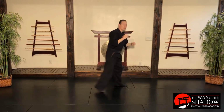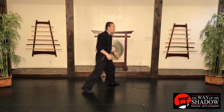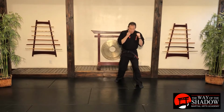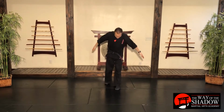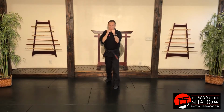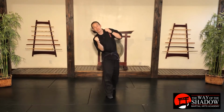We want to make sure our legs are ready to go, like we're about to take off in a race of some sort. That's where we want to be. And make sure when we land from our lunges or our switches that we are in a good fighting stance, meaning we're not walking on a tightrope. Super, super common mistake. If I switch forward, I go like this, boom. Now my feet are almost in a straight line. I don't have a lot of balance side to side.